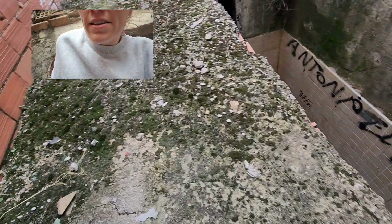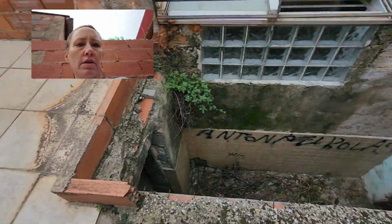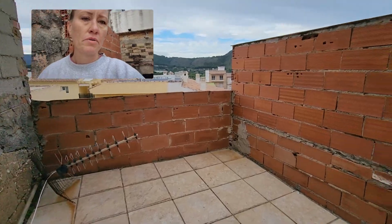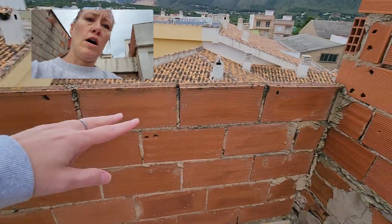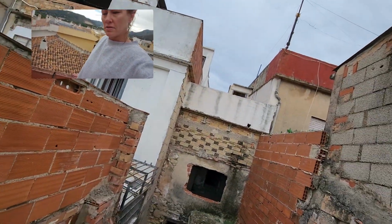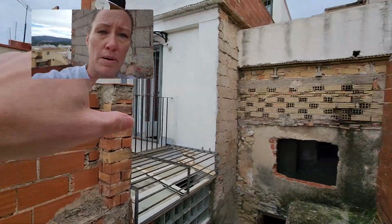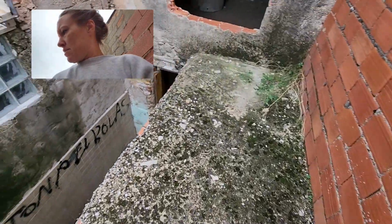All right. Crawl through. We're gonna walk across here. That looks down into like what was a garden area. I'll show you that when we get down there. All right, so this is the other terrace area. Great view, same view as the other place. This wall is a bit higher. It's up to about, you can see on there, it's like right up about my waist. And then that's my terrace to my other house and my door to one of my bedrooms that goes in over on that side. So that's what this is.